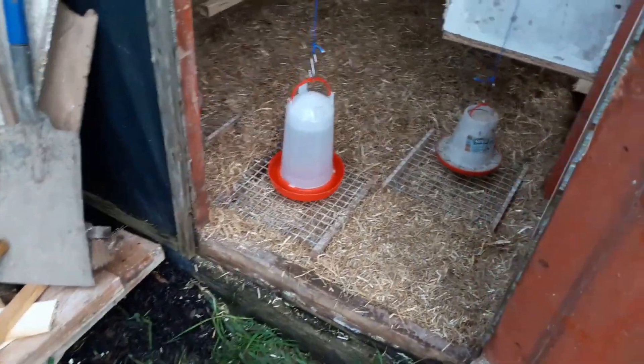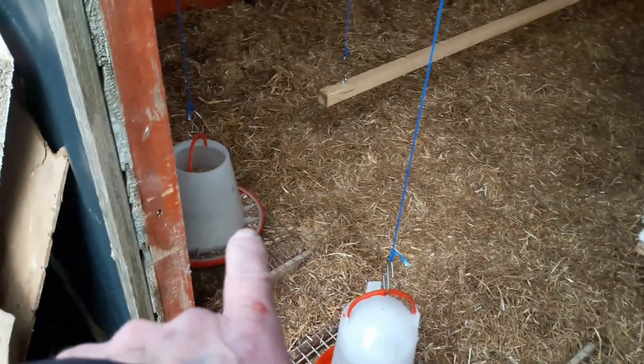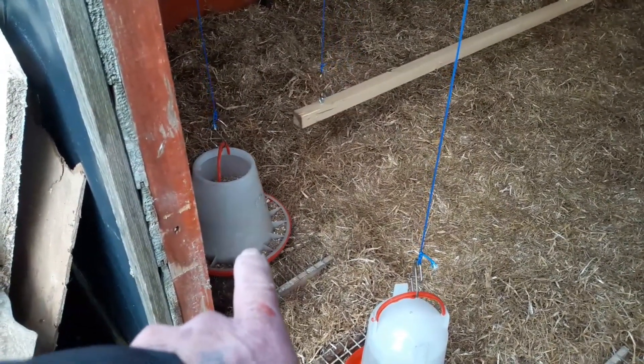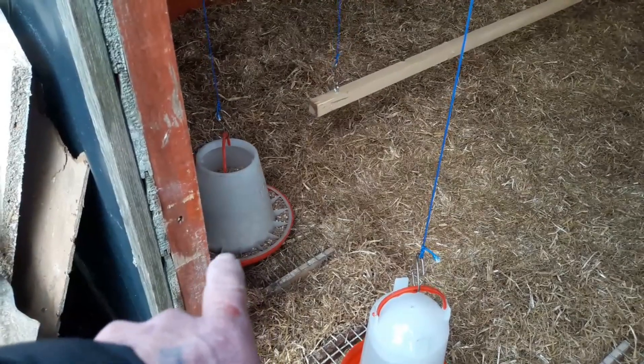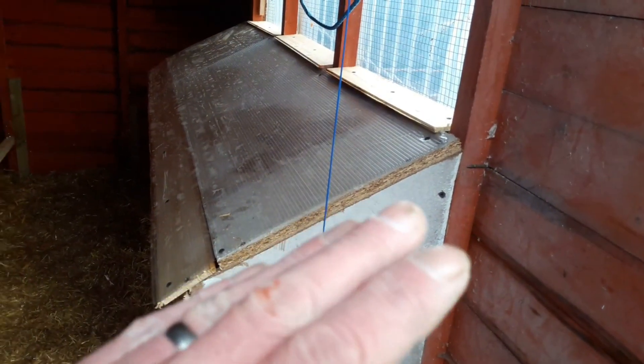Welcome back - Holland's Apartment, Sunday the 3rd of December, a bit brighter today. It was minus four yesterday and pretty cold - that's why you heard the diesel heater running in the background. Today it's about two degrees above and I've just come up to get this shed finished off and we're going to start putting the chicks in here. I've got water in, chick crumb for those that still need it, mixed corn and growers pellets for the older ones that need a bit more bulking out.